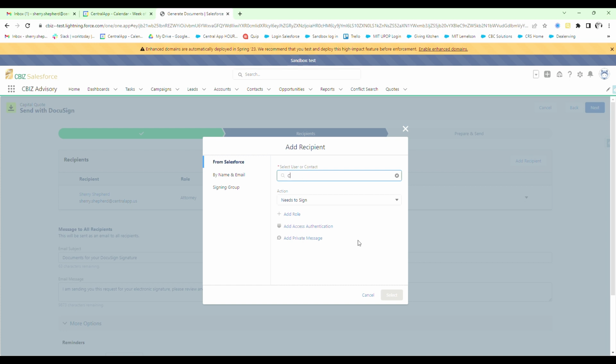So for example, we would add that they also need to sign, and their role would be perhaps the client of the attorney, and you can name their role as you need to.